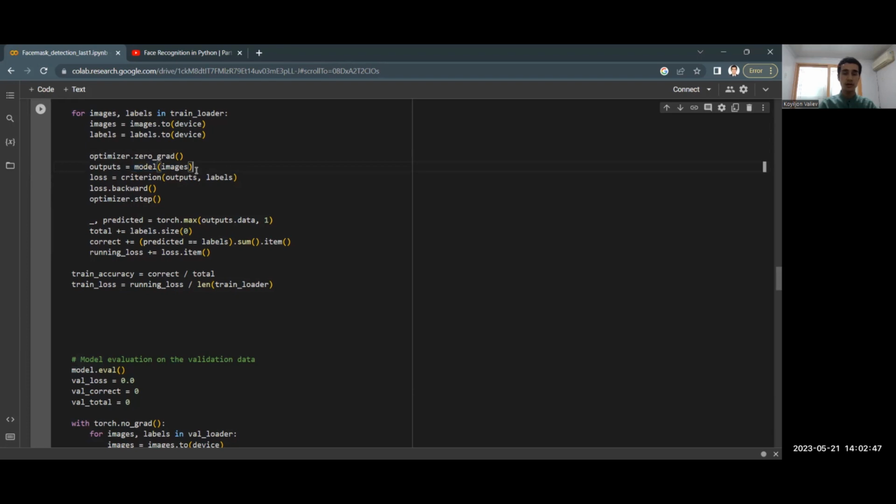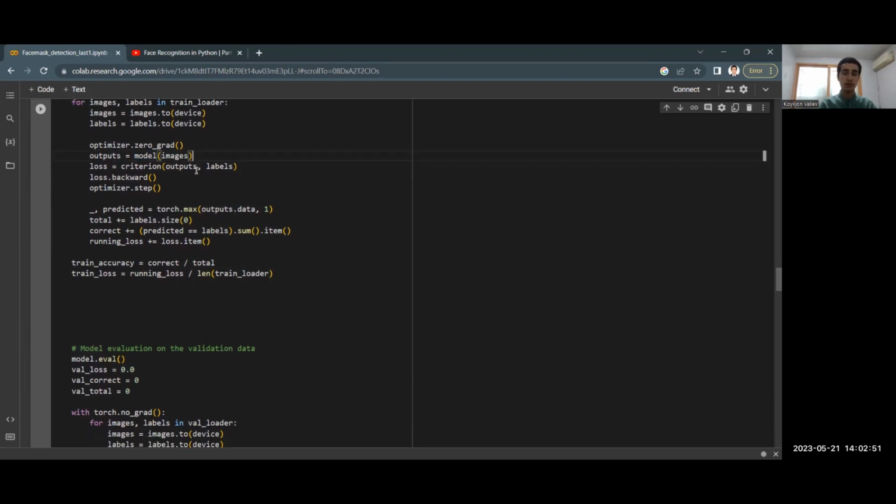This is the prediction part of our code. After that we put the loss function, which will compare our actual label and our predicted output.